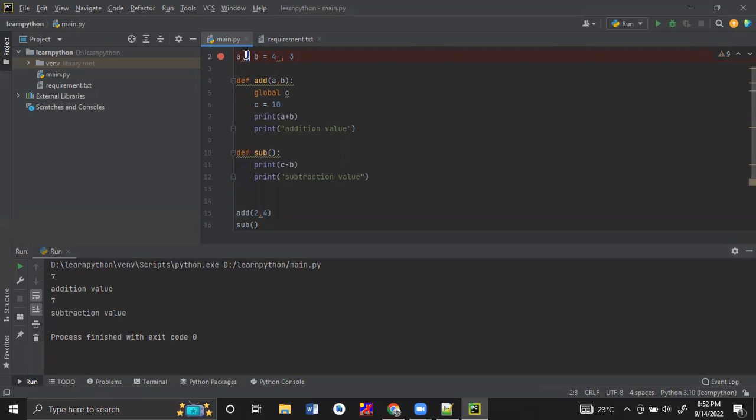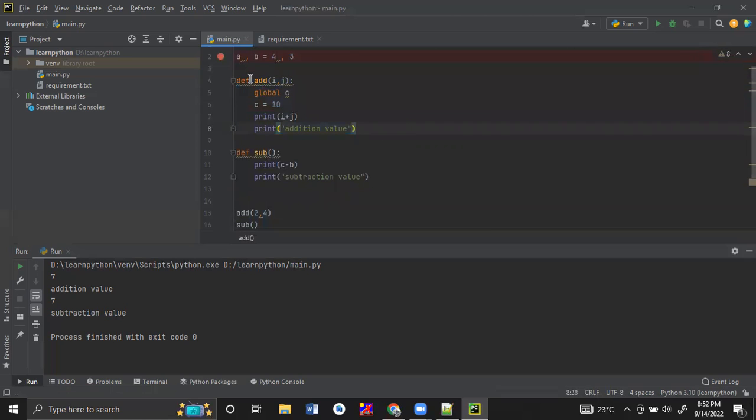As there are global variables a comma b, I will use some other variable names, a and j, and here I do i plus j.